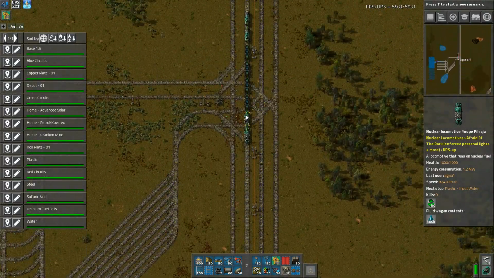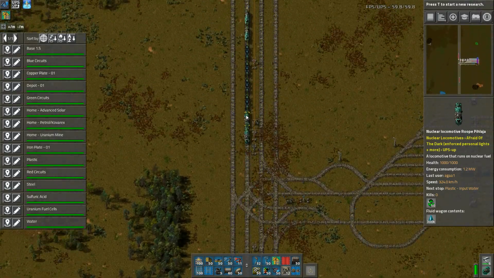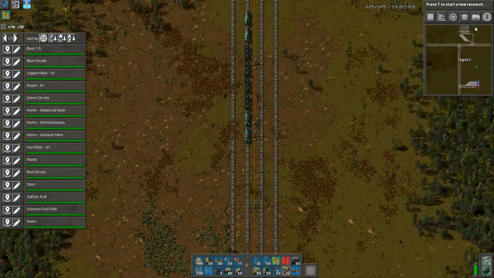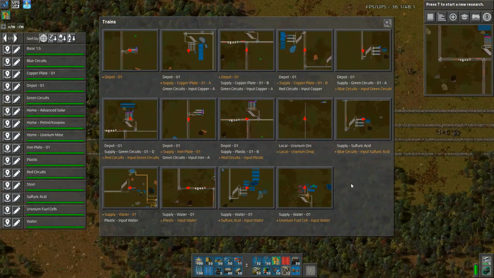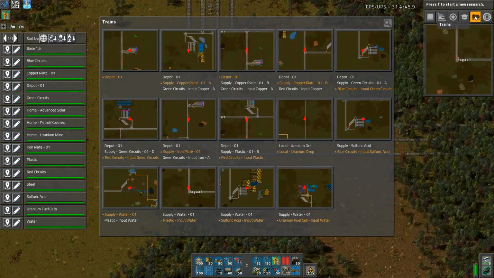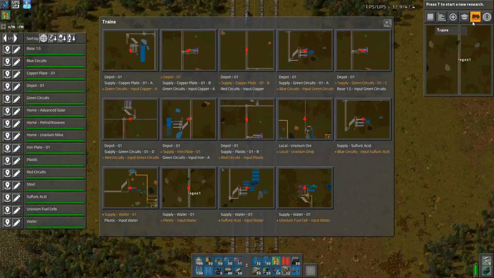Yeah, we need a continuous cycle of three trains just for plastic. I mean, if that's how it is, that's how it is. That's fine. I mean, sulfuric acid seems to be okay. Seems to be not dying. Oh, that's this one. This one's fine.